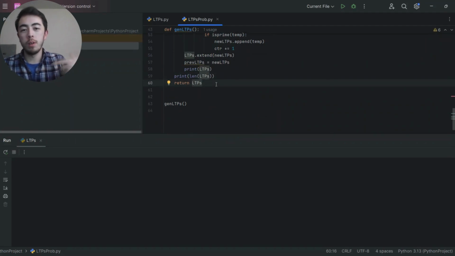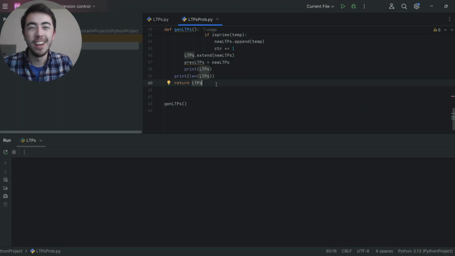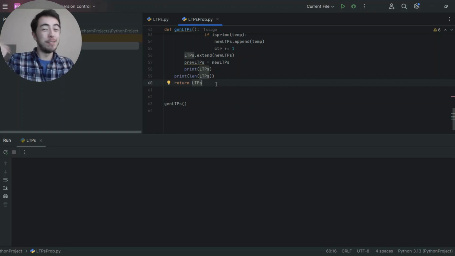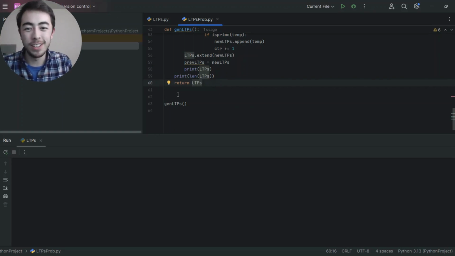I'm going to run my code over and over again to see if this length is different. If it's different every time, that tells me my code is accidentally including some non-prime numbers or forgetting about others. So let's see what happens when I generate this list of LTPs and print out that ending length. Let's hit run.